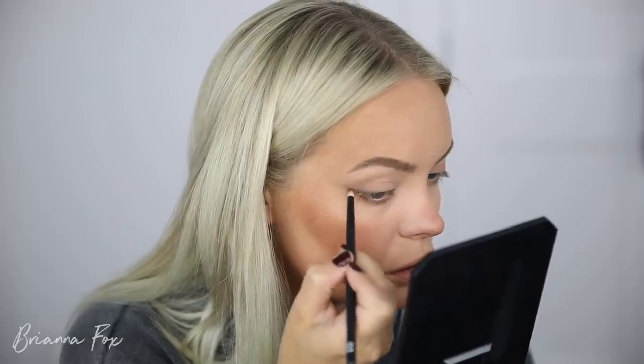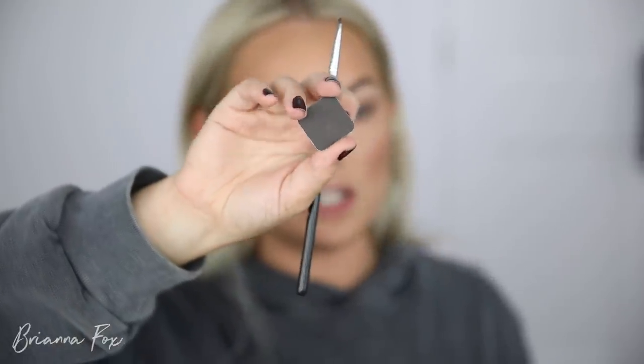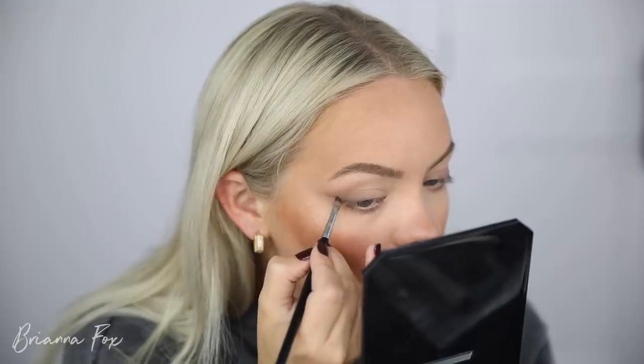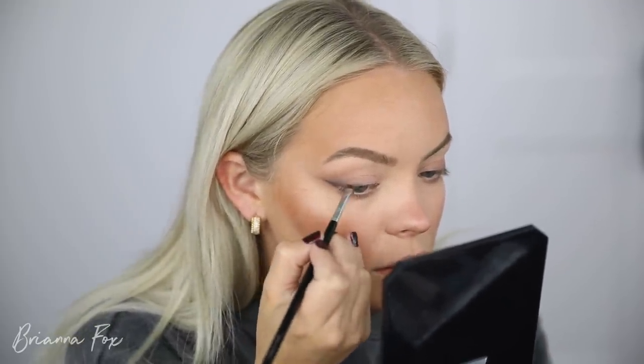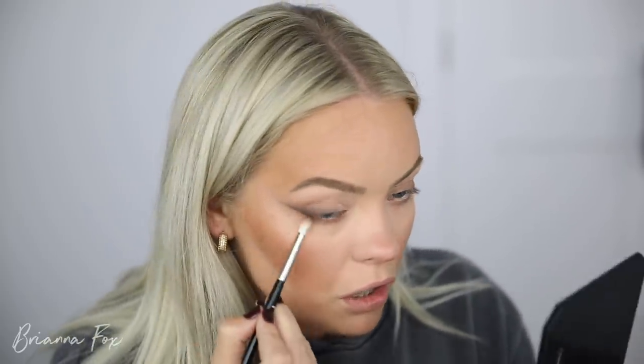I'm going into Crème Brûlée from Makeup Geek on a Rougher 16 brush, just patting it in over the whole lid area. Then going into Clean Slate from Makeup Geek on a Rougher 03 brush, building up that wing. Going into Bedrock to blend that out and add more of that gray hue. Then Smoke Signal — a charcoal-y gray-black color — on a precise lip liner L06 brush from Sigma. I love this brush for eyeshadow or liner. Softly creating a wing and blending it out little by little, building up the color to be more dramatic. Carrying a little bit down on the lower lash line just so everything connects — just blending the outer corner so there's no separation.